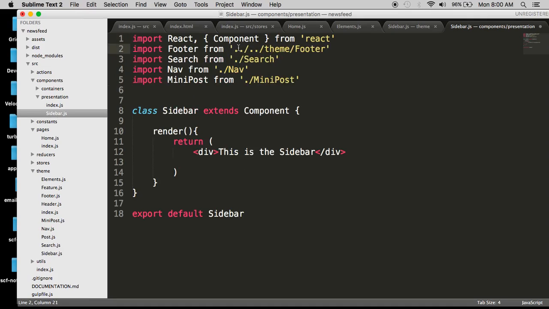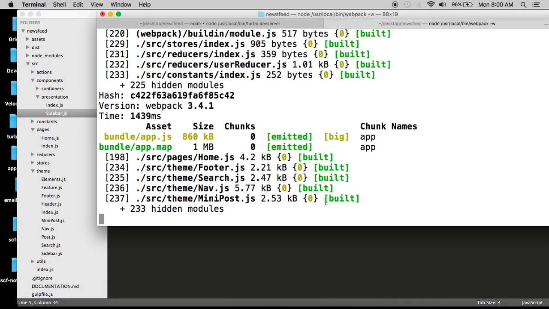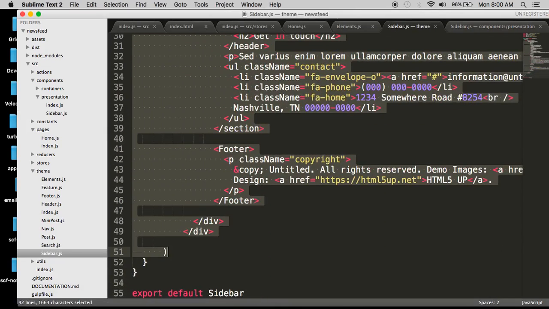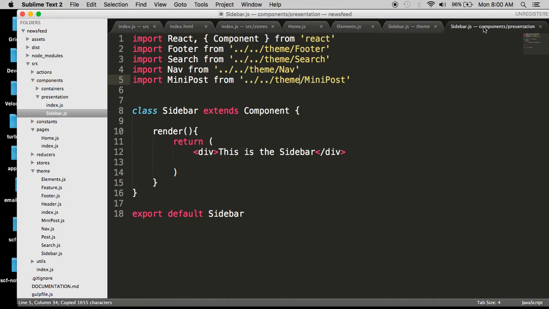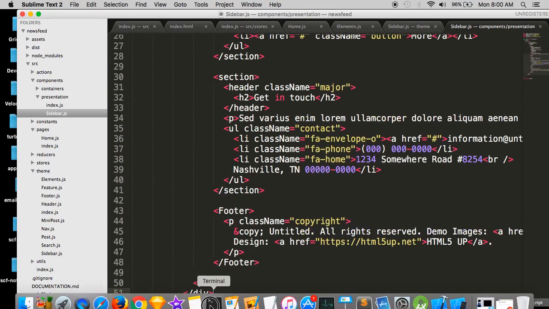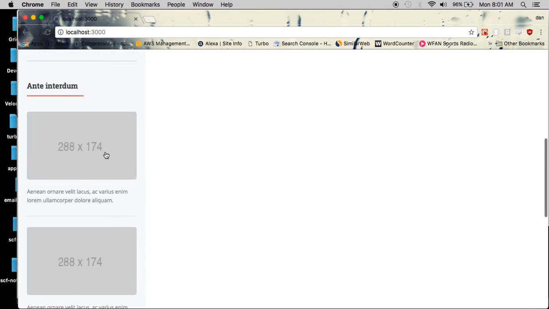And keep in mind we got to go up 2 levels, right? Because we have presentation, then components, and then the main level. So that's why we're going up 2. And then let's grab the sidebar from the theme. Let's grab all of it. And let's paste it into our sidebar. And that should bring us back to the original sidebar, which it does.